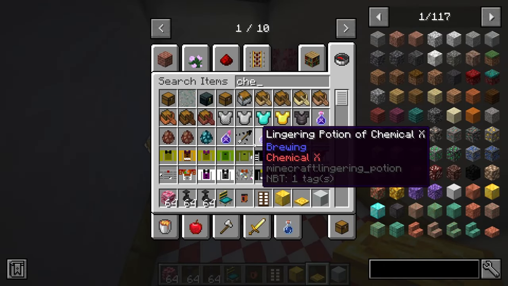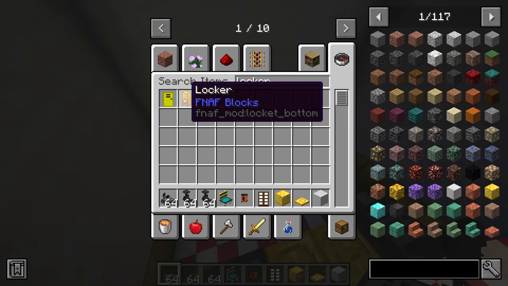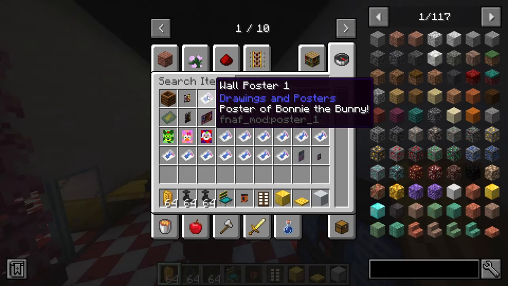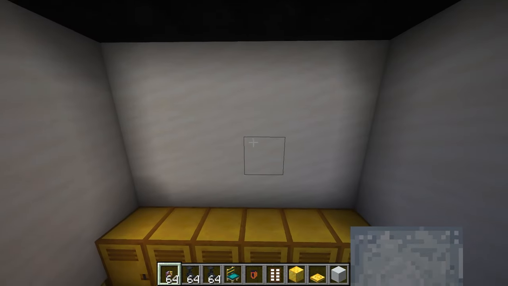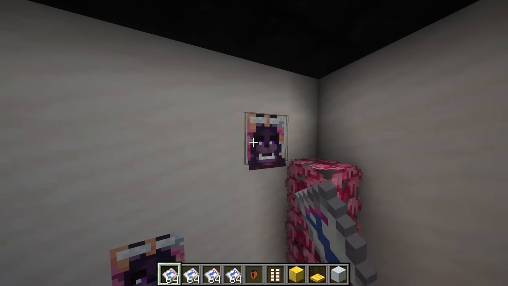We've got to add a checkout machine, though. So expensive. And then maybe some lockers in the back too. I don't know what they're here for, but I think it would look good. There we go. Oh, I think they're great for our employees. Wait, how are they going to get in here? Right here. Ooh, that looks good. And then we might want to add some posters. Posters everywhere. Yeah. We want to make the place look super good.